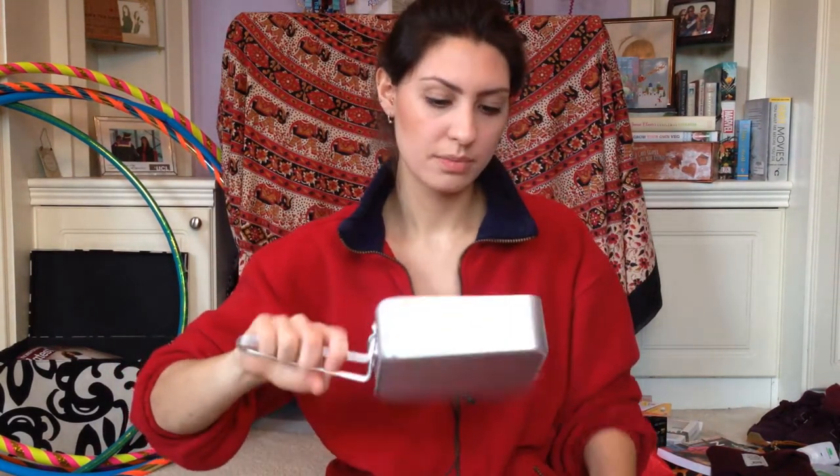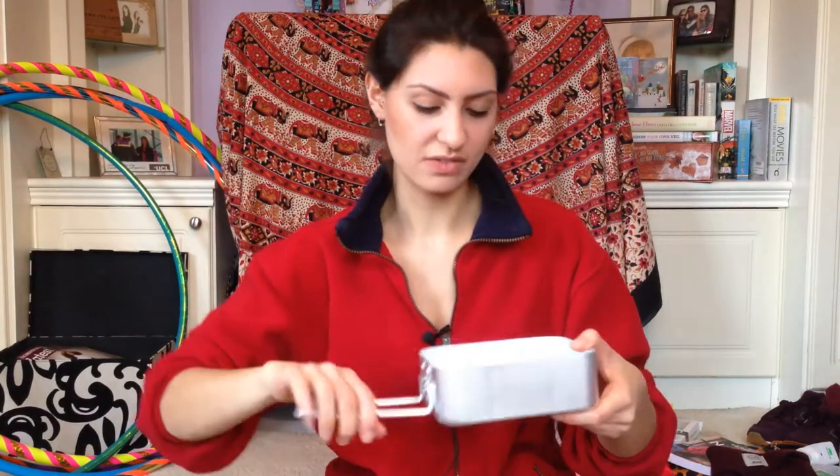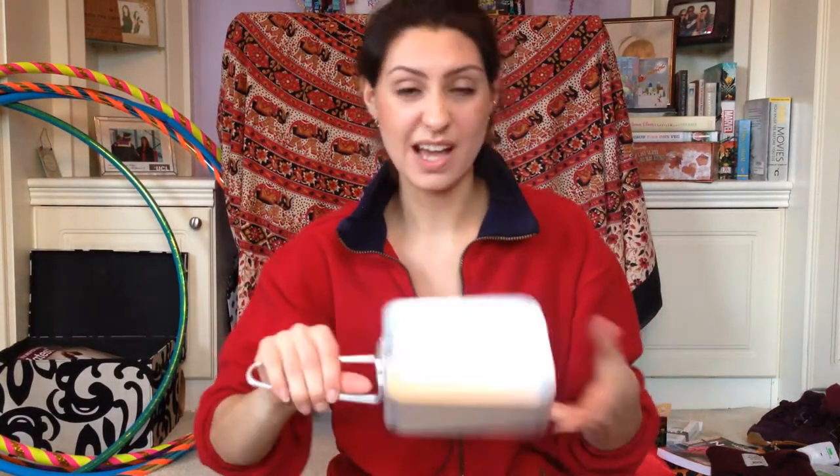I've got a few things here I wanted to pick up on — so, the mess tin. Last year when I went I took a bowl with no handle, and it sounds really stupid but when I was ladling the food in it was really hot and difficult to carry. Everyone else had ones with a handle, so now I've got one with a handle so I won't burn myself as easily. I had a plate last time; now I've got a mess tin with a handle.